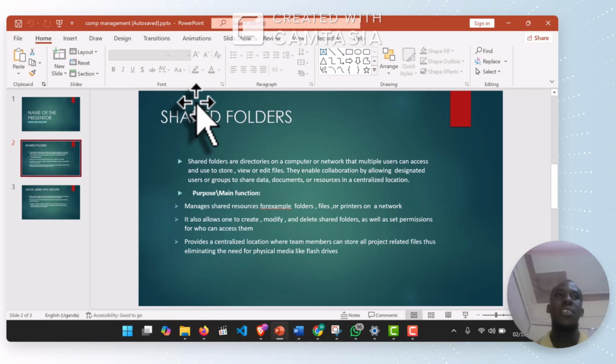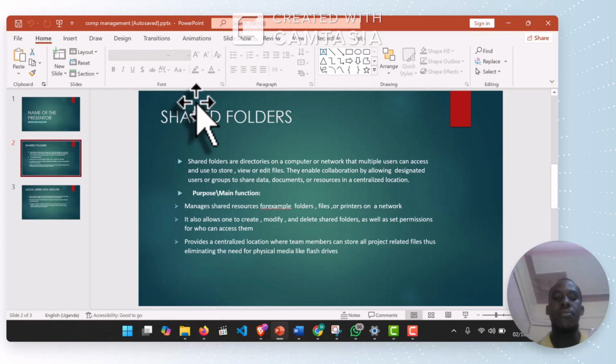So the main purpose of shared folders is, one, they manage shared resources, for example folders, files, or printers on a network.